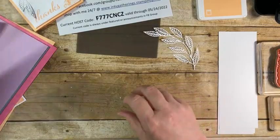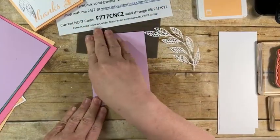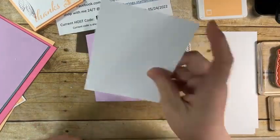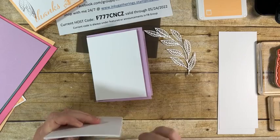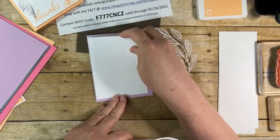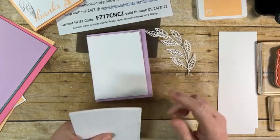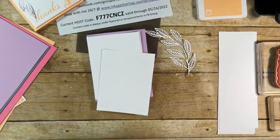So let's just go to a fresh freesia. It's a pretty color, don't you think? Especially for spring. Now, I've already cut some of the pieces. And again, I'm going to have a 3 7/8 by 5 1/8. And I am going to also have a 3 3/4 by 5. Once it's done, you get like a 16th or a 32nd of an inch. You don't get much. Then I'm also going to have the small one for the inside.